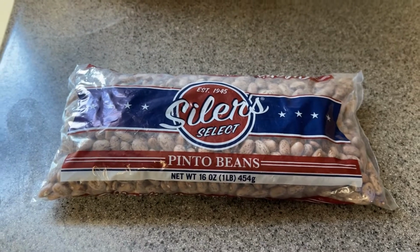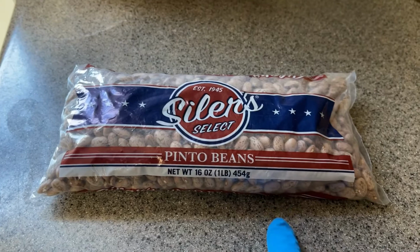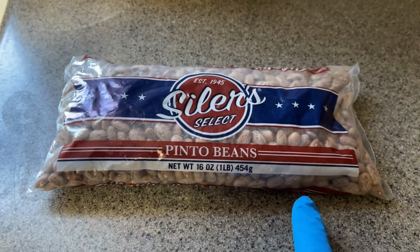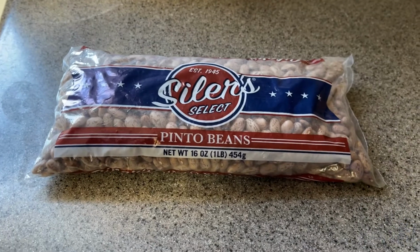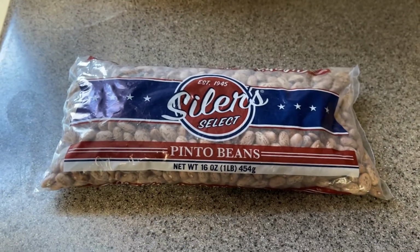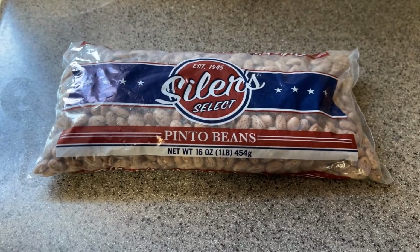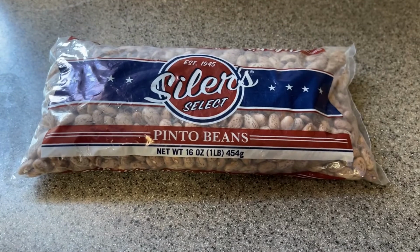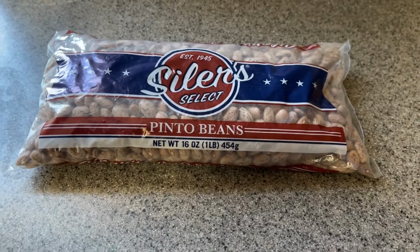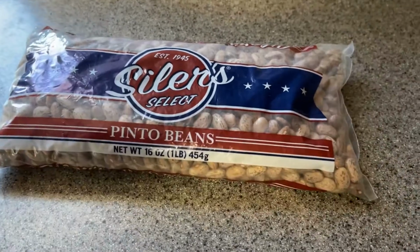back in the days. I remember as a child, my mom would soak them the night before in water, and the following day she would rinse that water out. At 6 o'clock in the morning she would put them on the stove, because we had a wood-fired stove where I'm from, and they would cook for about 3-4 hours.